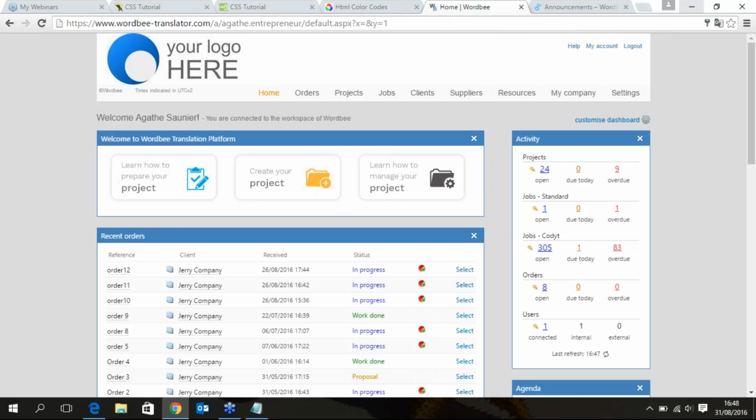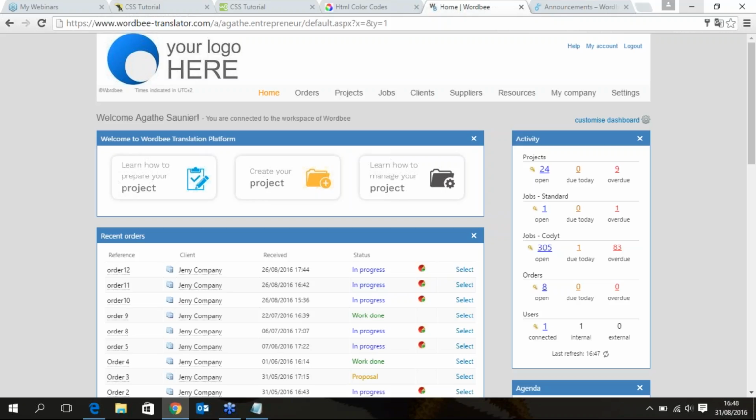You can also, for example, assign the external worker profile to suppliers who are going to see the jobs you assign to them, plus they will be able to access Wordbee's translation interface in order to perform their jobs. So these were just examples of two user profiles, manager and external worker.